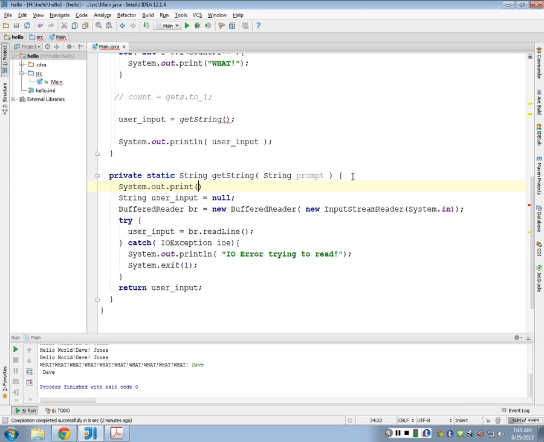System.out.print. And I'm going to use print only because I like my prompt on the same line as where my get is going to be. And I'm just going to print prompt. All right? So now IntelliJ says, oh, you have a problem. I don't have a method that will pass in a prompt here. So I have to pass something in. Please enter size of box. All right. So I'm passing a prompt into my get string. I'm going to get something back into my user input. Let's run it.